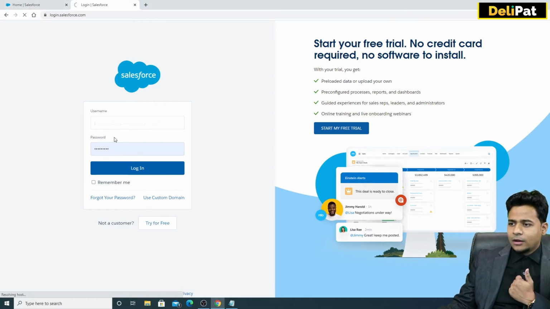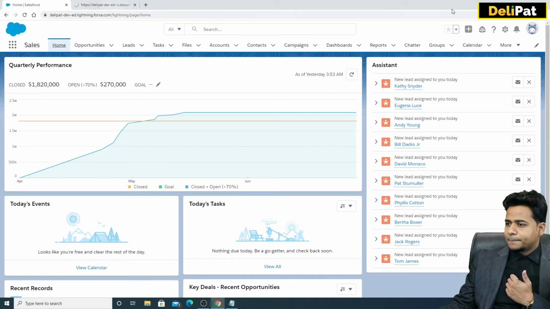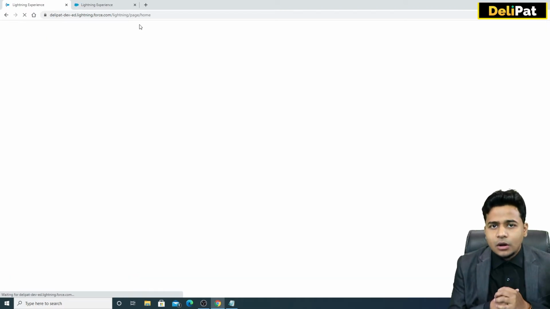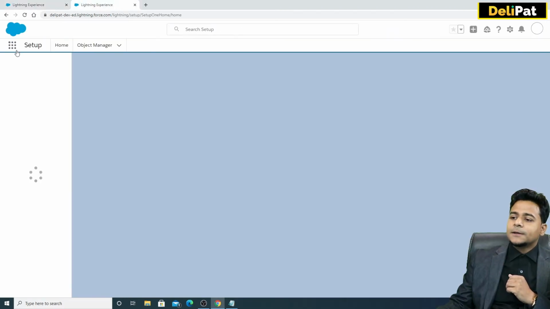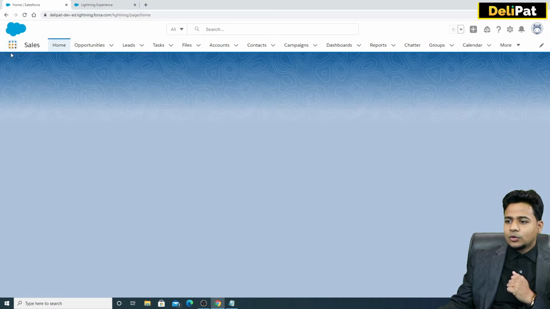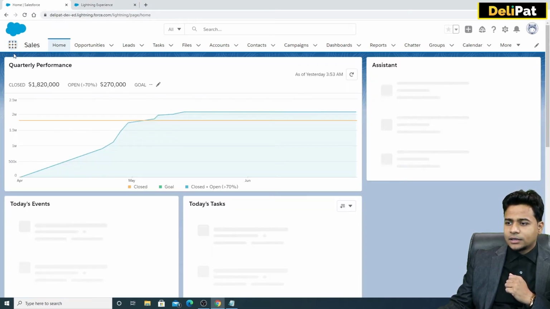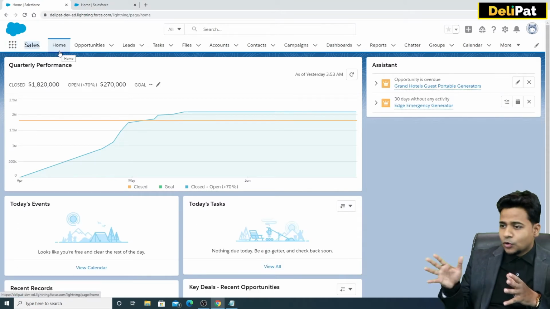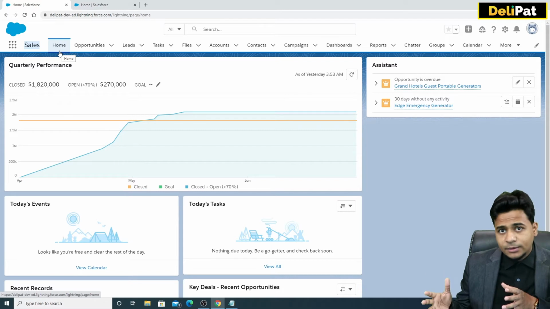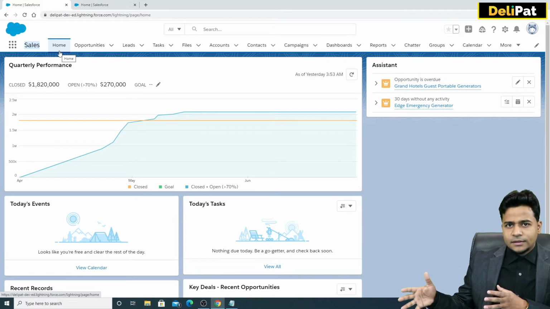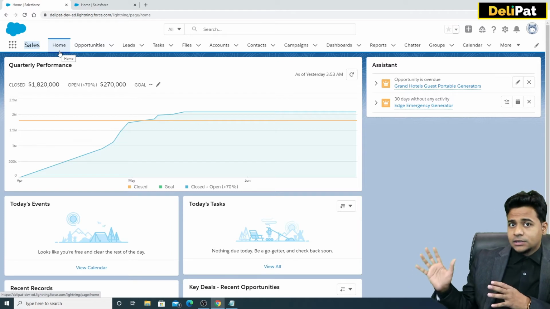Okay, when I log in, I will see this particular screen, and this is where I have logged in. When you log into the Salesforce org, you will first see the home tab, right? When you first log in and go to the sales app, by clicking on these dots and going to the sales app, you will first see the home tab, right? So this is a home tab. It's pretty much configurable, and we as an admin have to do it, by the way. So we will see how to configure that entire home page in the configuration sections.